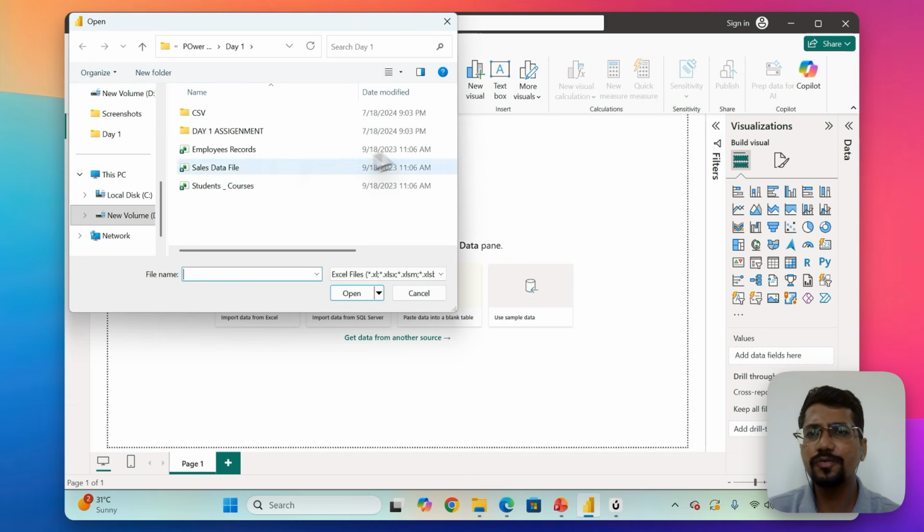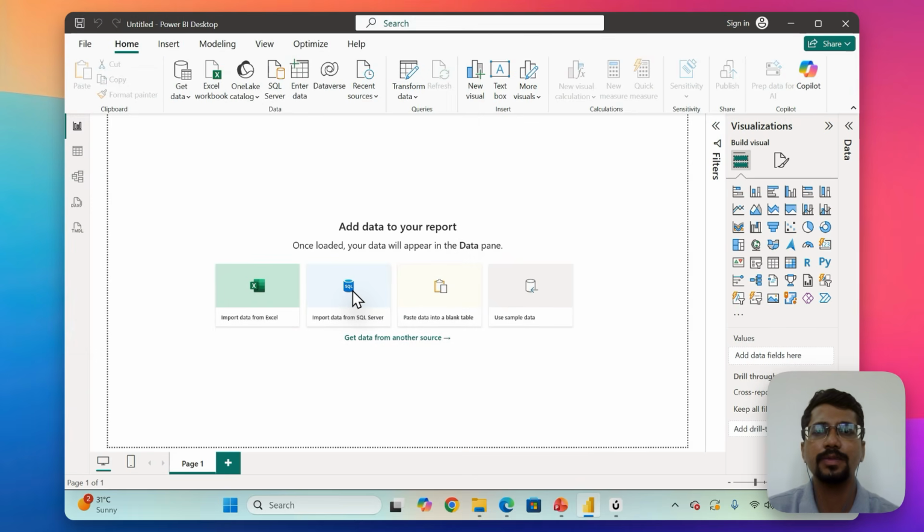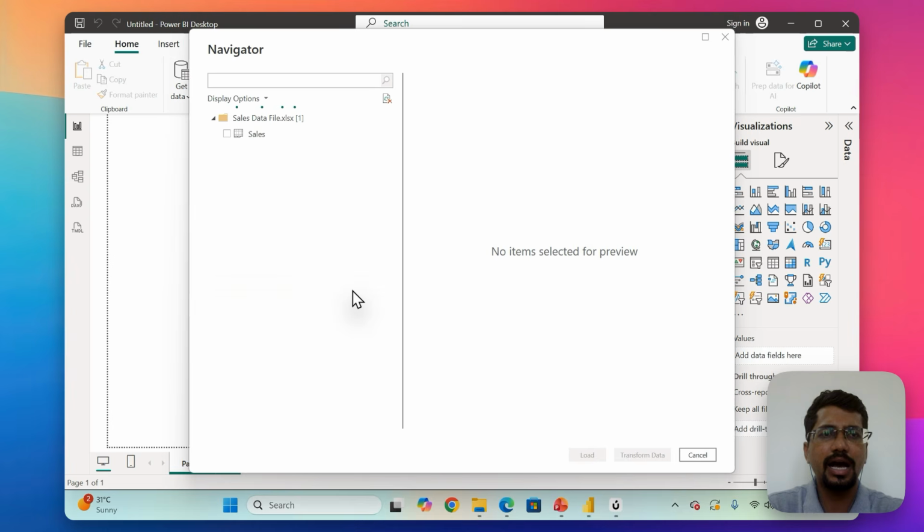The workbook which I'm going to upload is an Excel file, and this is related to the sales data. I will simply select it, and then I will click on open. Once you click on open, it will connect us with that file, and you will again get this kind of notification.